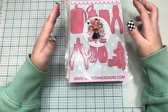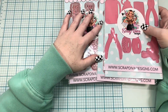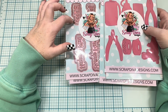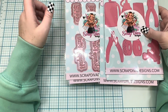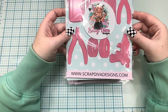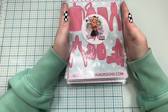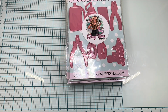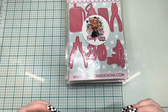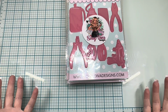I feel like these are kind of essential things to have. I have a lot of different types of swap words, but I really like that this is a triple layer. I like the font, it's a good font. So that stuff really intrigues me. And to have this stuff with it that you can put with these words, it's so fun. If you have any questions, let me know below. But there's so many different things in here to get you started on your summer crafting, and just to craft in general over the summer.